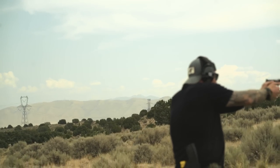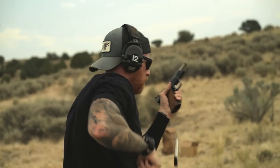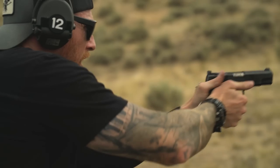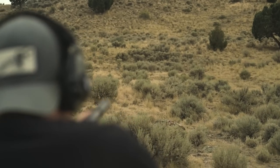I think it begs a comparison of, well, how does something like this stack up against a Cabot? Well, it just so happens we've never done a review on this gun. This is a Cabot Guns Vintage Classic. This is how I met Cabot originally. I was at SHOT Show, and I stumbled across their booth, and this frankly was an impulse order at SHOT Show, straight up. I saw it and I was like, man, that thing is so awesome. It is so buttery smooth, and yada, yada. I could tell you so many different things I liked about it that I went back the next day and I was like, just write up the damn paperwork, man.